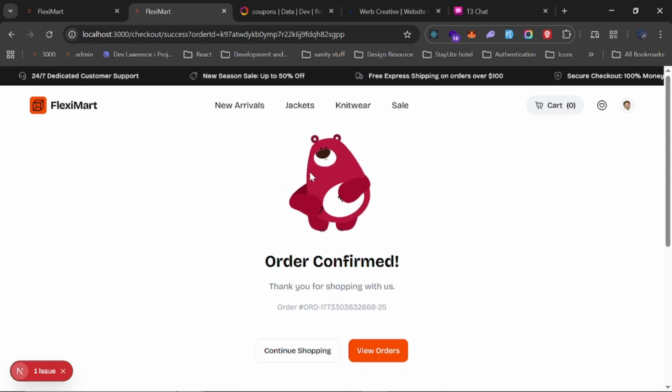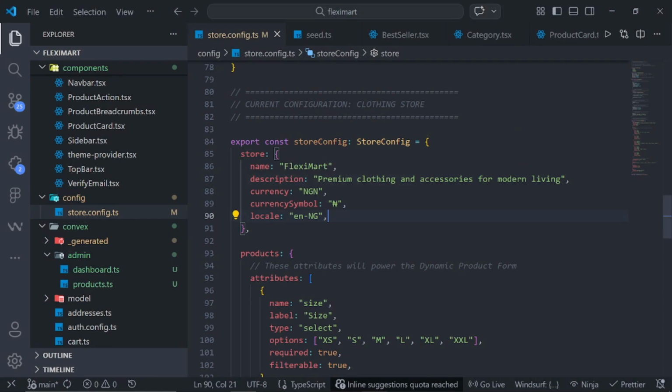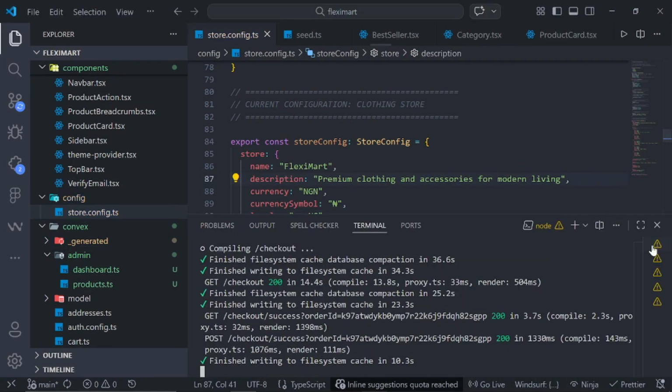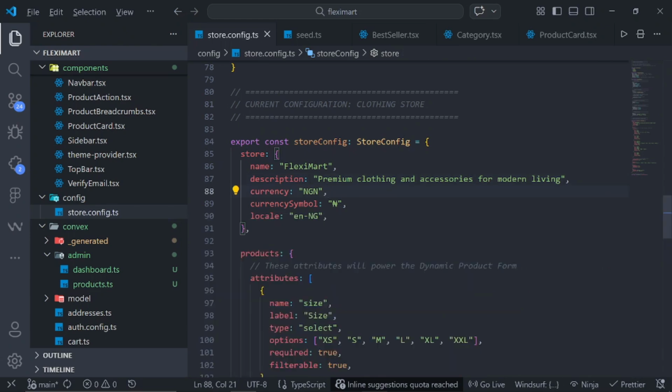I think I used the other one, so I might not get a mail. But if I go to my code and open my terminal, you will see that a mail was sent. I'm using Resend for my mail, and I'm using the Convex components with Resend.